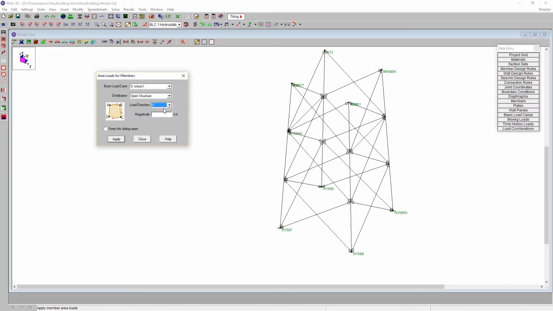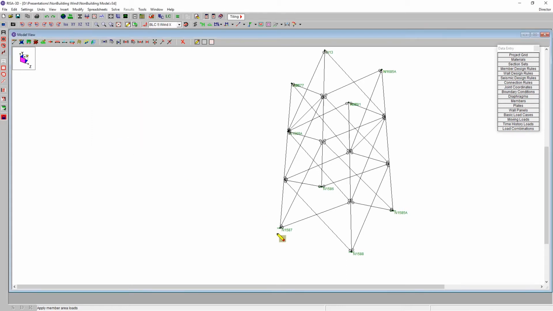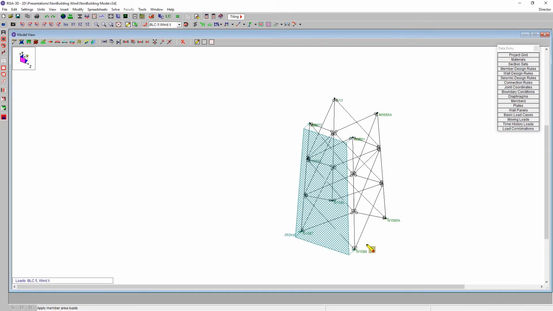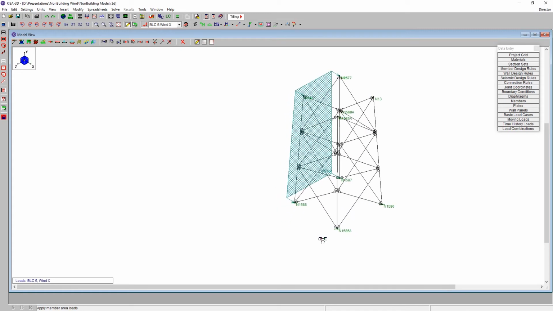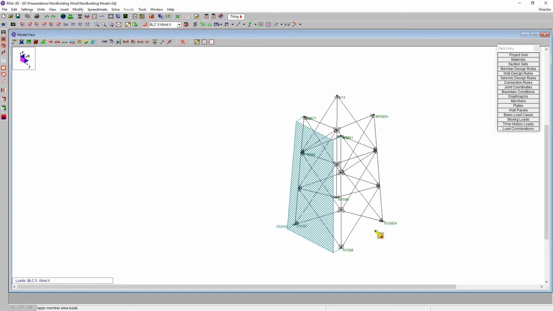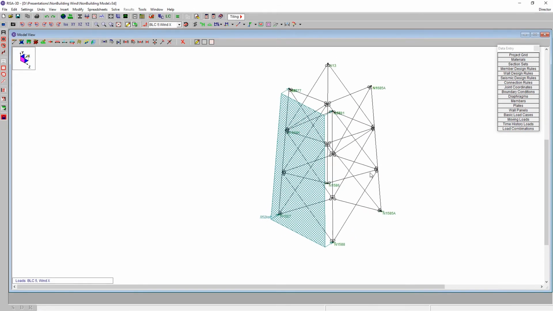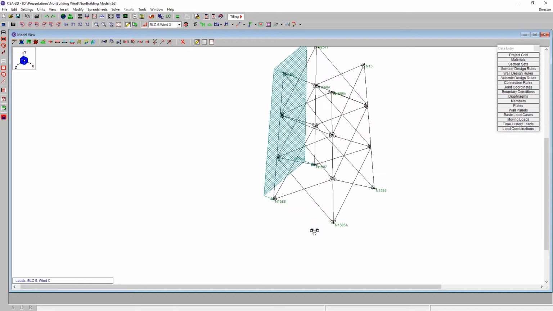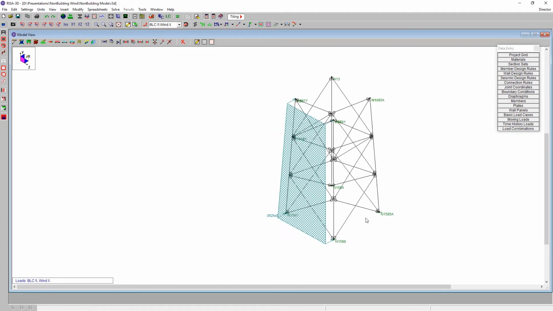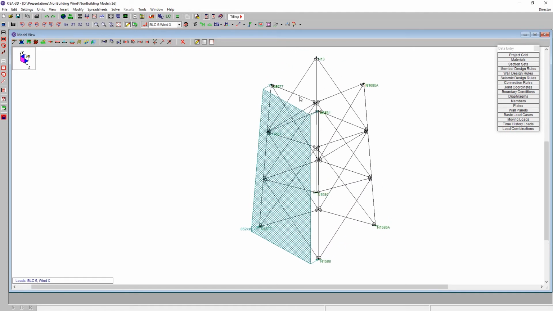So coming in here, I want to say that's acting in the global x direction, and its magnitude was 52 psf for the tank legs. That's 0.052 ksf. And I'm going to draw a polygon right on here, and so now we can see what that is. That wind load is going to blow through here, and it's going to apply itself to everything. Well, how can I see how that works? I mean, certainly we could just take for granted that the program is going to do things correctly, but I want to have a good idea that it's going to be attributing the wind correctly.